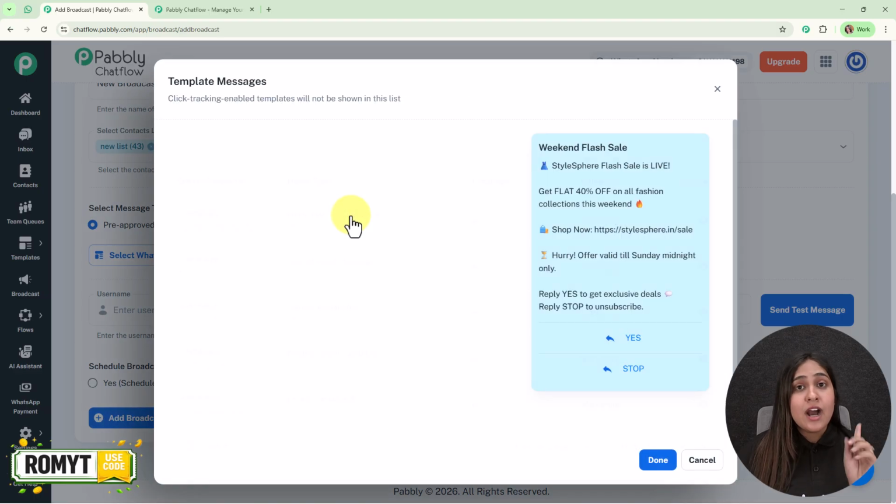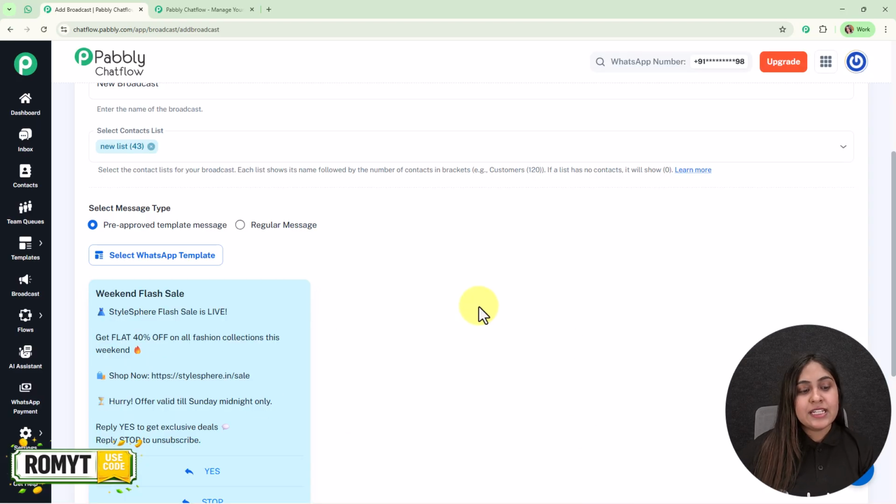If you want to learn how you can create this template, then you can watch out that tutorial as well available on our YouTube channel or in the description box. For now, I'm going to select this particular template and here let me tell you that you can also make this template personalized using variables. You will get to learn about the same in the tutorials available on our YouTube channel. Alright, here I've selected my template.